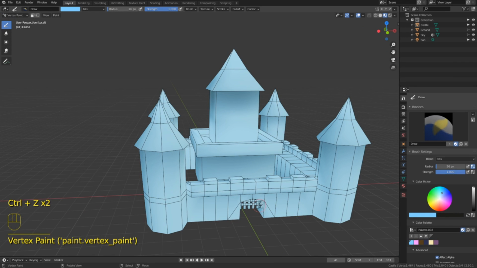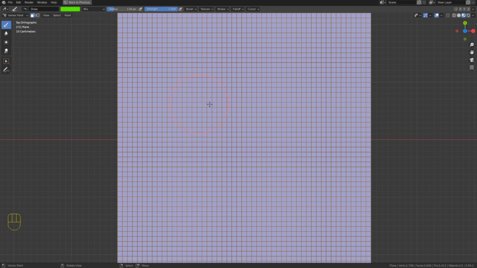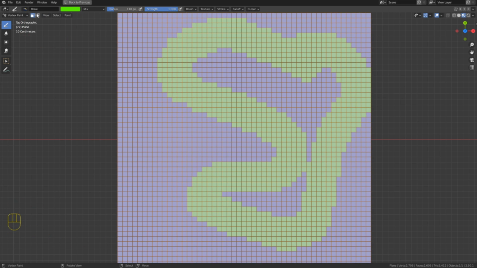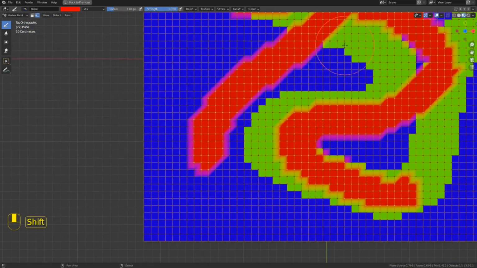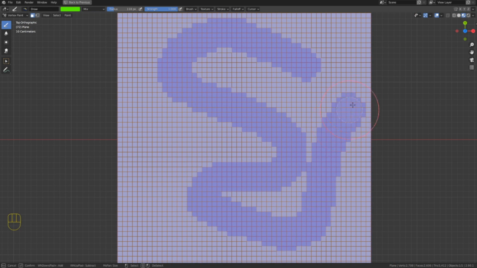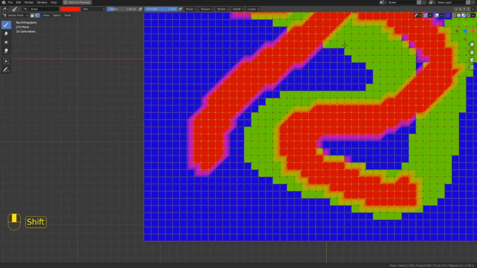We're now going to begin using masks to help us paint faster. We got 2 different masking methods that are at our disposal, and they're both right up here next to the object interaction menu. The first option is face masking, which will allow us to make sharp, flat-colored faces like this, and vertex masking, which will allow for softer vertex colors. These masks are based off selection. We can select the areas that we want to paint by either selecting them in vertex paint mode or by selecting them in edit mode. So with that in mind, here's what we're gonna do.